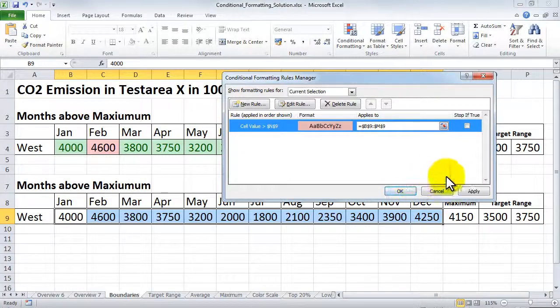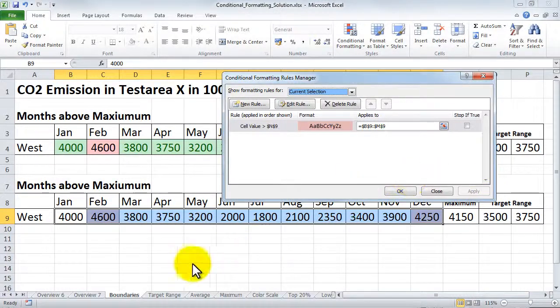Another method is clicking Apply. This applies the rule and the Rules Manager stays open. So I click on Apply and you see here and here is a different formatting. It's differently shaded to the other cells. Now we define the second rule.